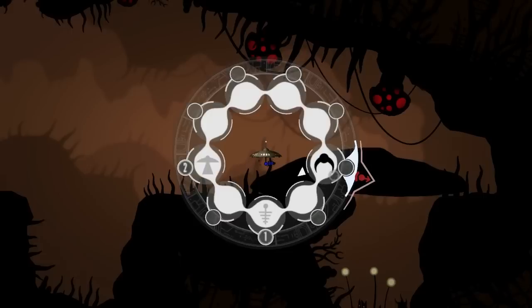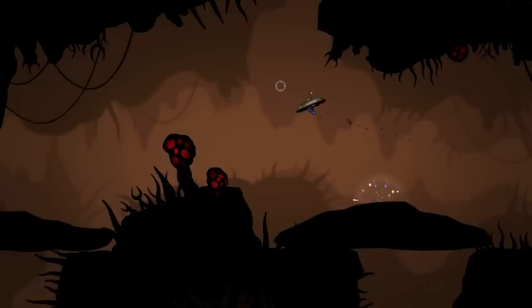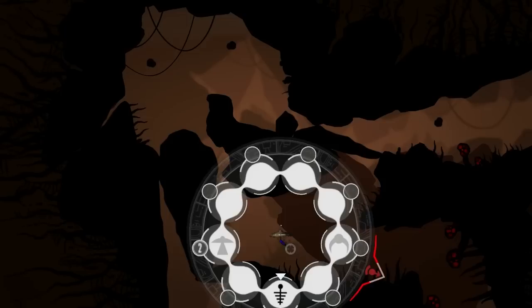Grabby claw. And little healy orbs, which I don't need because I haven't been hit yet. You have very few hits. Really, you have one spare hit. You get hit twice, you die. For now. If I can move that to do that.